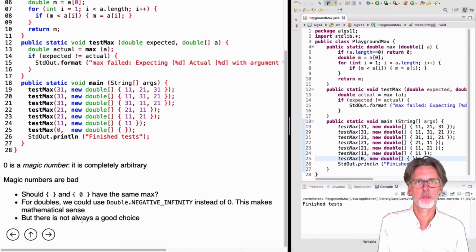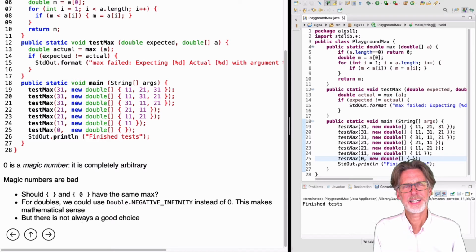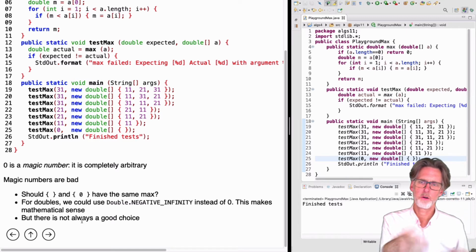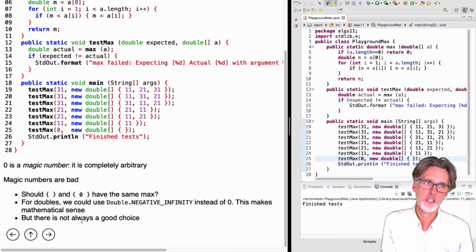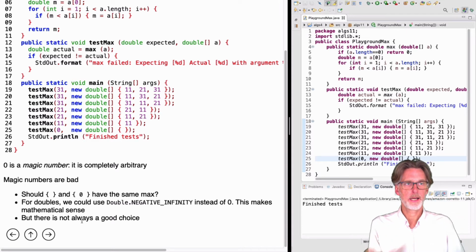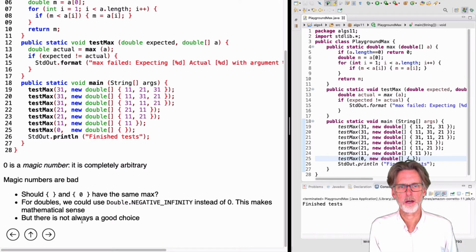They're going to make your code brittle. It's going to break in certain cases. So in this case, what we've done is identify the empty array with the array that just contains 0, or in general, any array that contains 0 as its max. We could have a bunch of negative numbers and then a 0, and then the max is going to be 0. So having that be the value for the empty array seems kind of wrong.